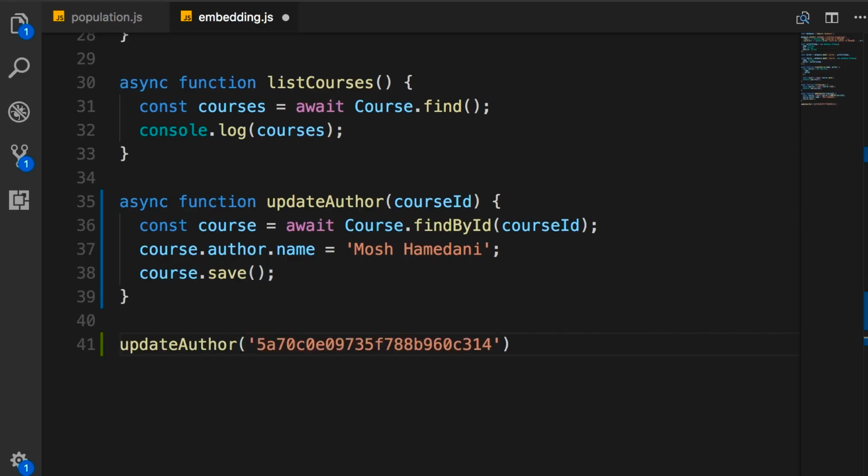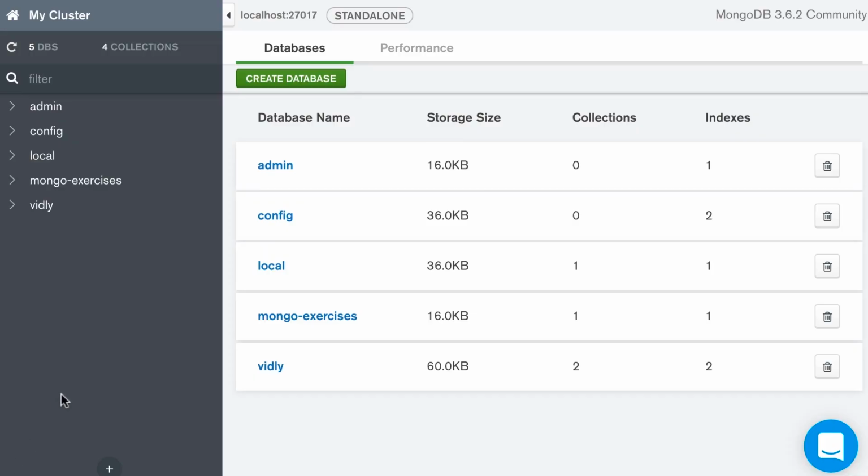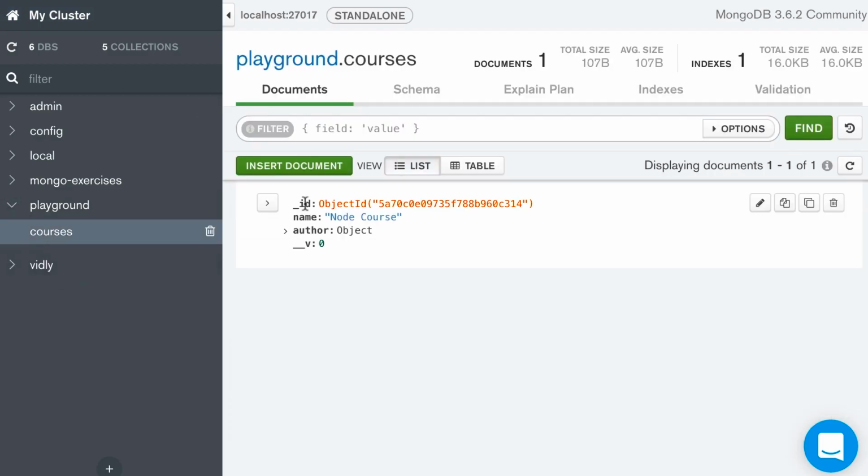And here's my course ID. Okay. Now back in the terminal, let's run node embedding.js. Our document is updated. So let's take a look at Compass. Refresh here. This is our playground. Beautiful. Courses collection. Here's our course document, the author object, and you can see the name property is updated.